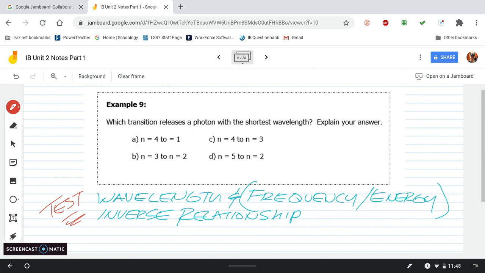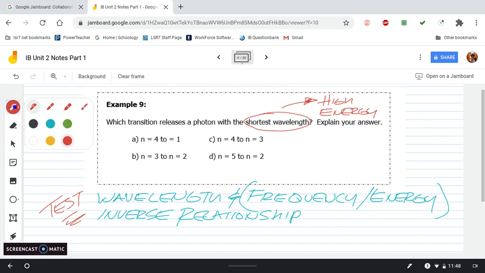And so we're going to come over here and say to ourselves, okay, short wavelength. I'm going to think to myself, short wavelength is the same as high energy, so we're going in opposite directions. So what are they really asking me in this question? They're asking which of these, A, B, C, or D, is going to give me the high energy. Which of these is going to give us the most energy? Because I understand this relationship is opposite. Okay, we got this. Now which of these transitions gives you the most energy?